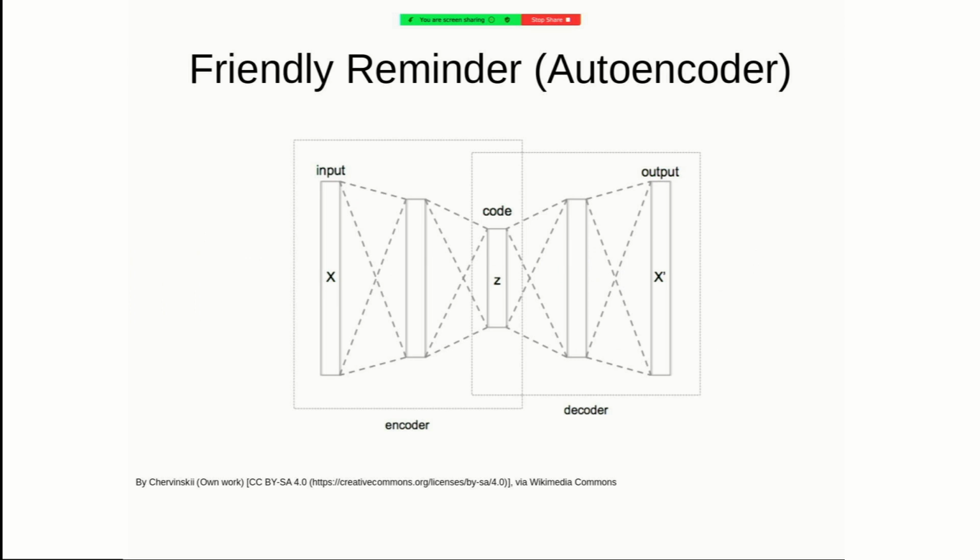Another often occurring architecture pattern is the autoencoder. You see here a neural network, and you have the input and output vectors, X and X prime. They have the same dimensionality or size, and C in the middle is smaller. And what then happens if you train such a neural network is that you will recreate X prime from X, and you have to go through the bottleneck C. That means you aren't basically allowed to learn irrelevant things or noise.